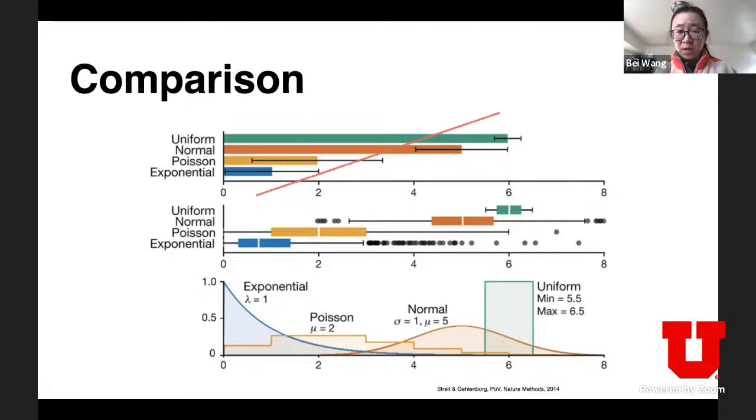For example, with the exponentially distributed data, when you use a box plot you end up with a lot of outliers, especially when you look at the blue box plot in the middle, which shows where the median is. But on the right, because it's exponentially distributed, it has a large number of outliers. So this also indicates the limitation of using box plots. They are only suitable for a certain type of distribution, specifically unimodal, for example, Gaussian distribution.